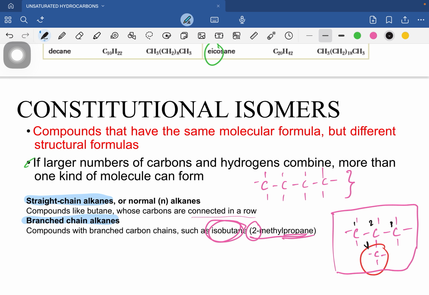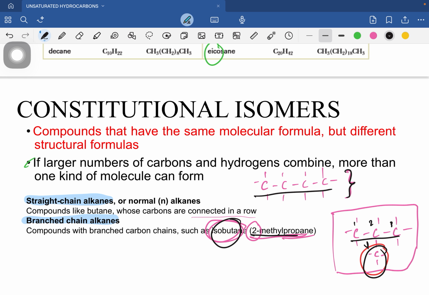But take note, guys, that although this compound has 4 carbons in the chain, or in its molecular formula rather, when you draw it in its structural formula, the position of the carbons is different as compared to your straight chain alkane, butane. In this specific example, there's a methyl attached to carbon 2 of the parent chain. This is your parent chain. This is called isobutane, or 2-methyl propane.